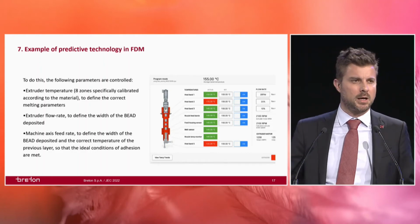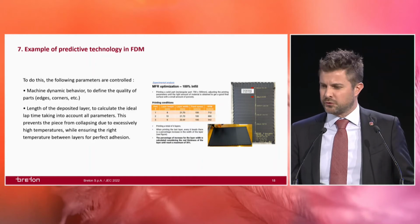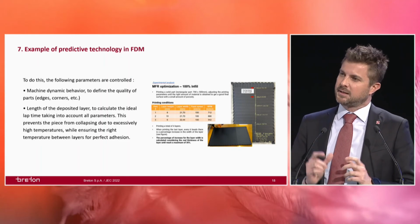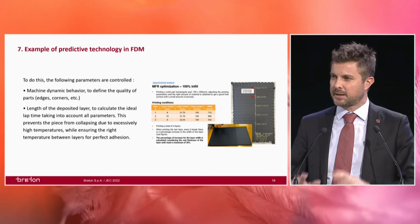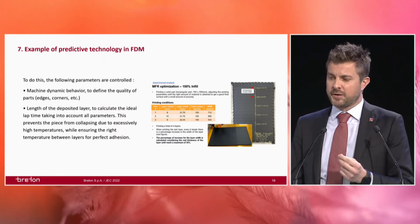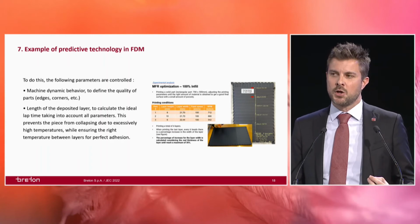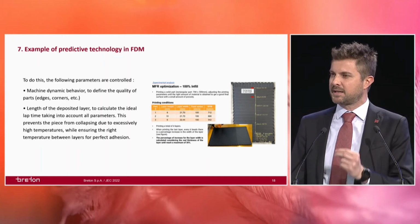That's an example of how we are monitoring and controlling in the machine all the different temperatures at the different stages of the screw in the extruder. We need also to control the dynamic behavior of the layers and the parts, how the parts deform under temperature, because it's not enough to look at the last few layers distributed on top of the part, but we also need to keep under control the total temperature of the whole part in its own behavior. We need to define different parameters according to the length of the path, and we do all of this because we absolutely want to avoid a process where the part is maybe almost close to collapse, or is not, on the other hand, providing the best bonding, the best adhesion between the different layers.